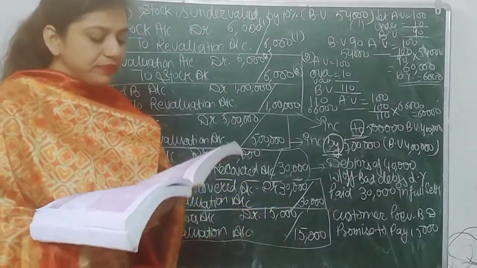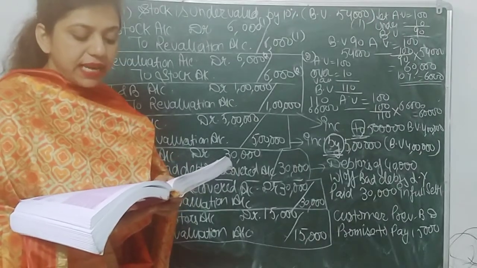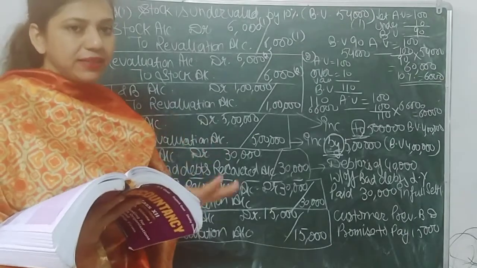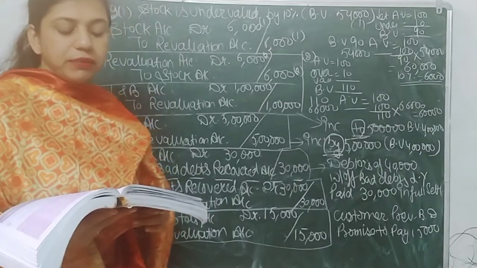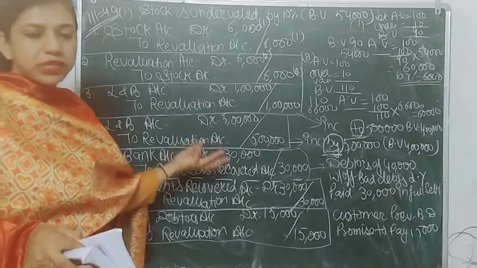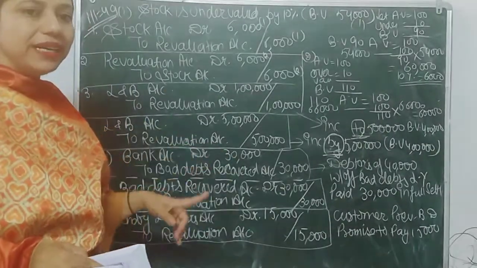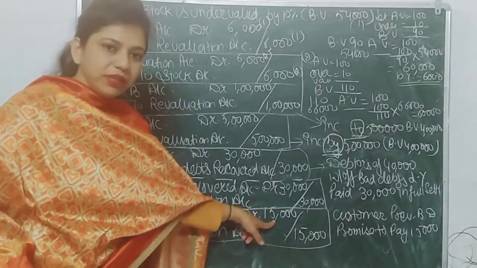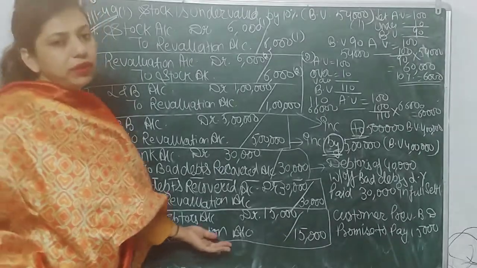Next we have an old customer whose account was written off as bad debts has promised to pay. Keep it in mind that he does not pay at this time. He promised to pay 15,000 in full settlement of 25,000. So we can't do the entry of receiving because he doesn't pay, but he said he will pay in future. So in that case our debtor will increase. So debtor's account should be debited with 15,000. So there is a profit of 15,000, so keep it in revaluation account.